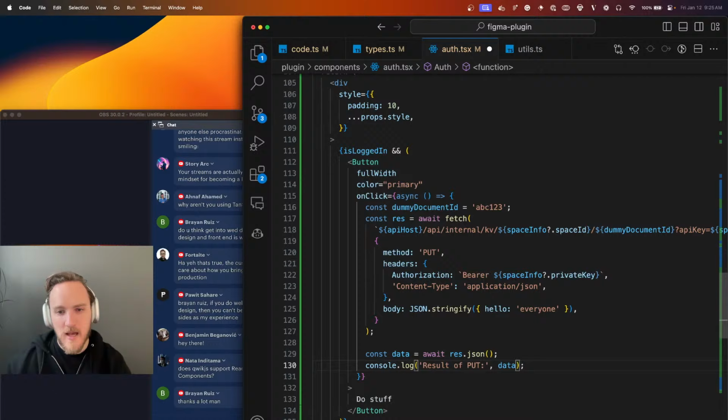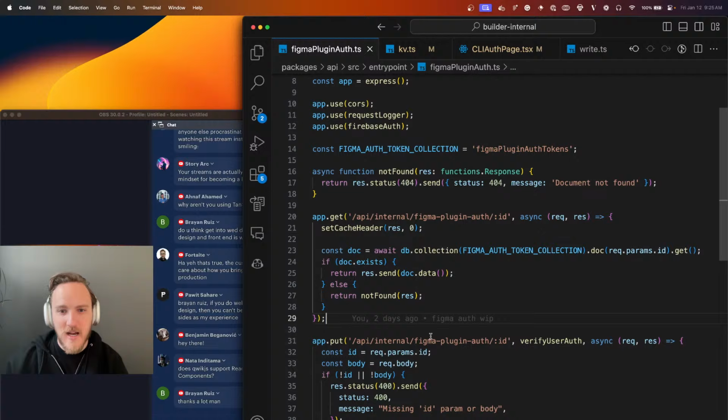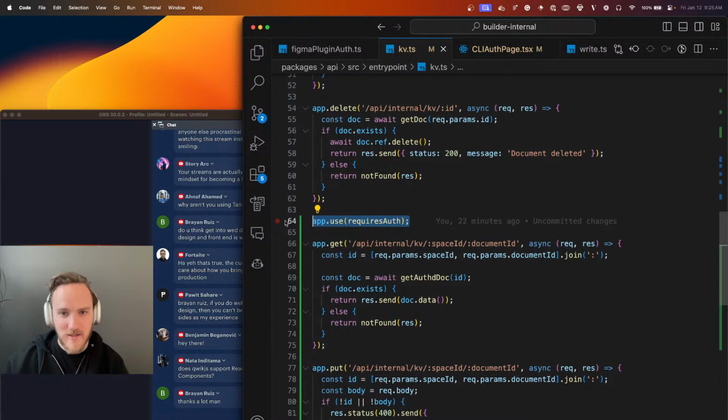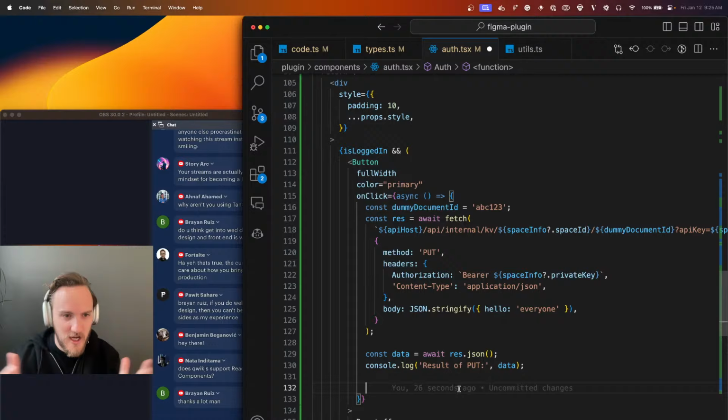And then we want to fetch the data afterwards. Because again, the idea here is a key value store. I can, in an authenticated way, send the data, and I can do some separate security testing to make sure that we can not send data without the proper credentials. I'll double check that in a moment. Even though we just reused middleware, you know, we didn't invent the auth here. We literally used the same middleware that we already use throughout the application, like requires auth. But we should double check it, because you never know if you use things right. If you missed a step, or there were two middleware that had to be chained, you know, the require auth and the check auth, you know. So this is the result of the put, and then we're going to make a get request.